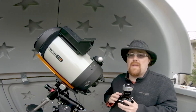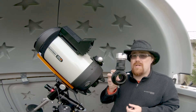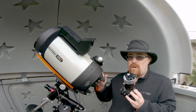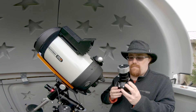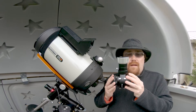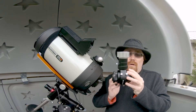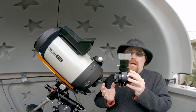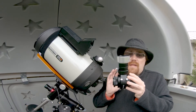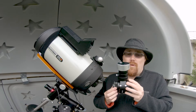Keep that in mind when placing your system. This setup is large and also quite heavy, and you need to make sure you attach it to a scope that has a lot of back focus because this takes up a lot of space. If I want to put a filter wheel into this image train with the Nikon, I only have this much space left over. If I'm using filters, I really should be using a mono camera, in which case I can get a mono camera with a much shorter back focus distance than Nikon requires. So if you have a lot of things in your image train, you might run out of back focus distance.